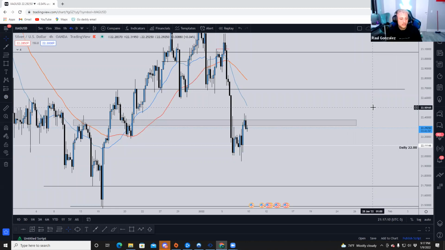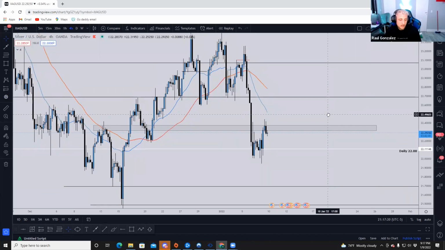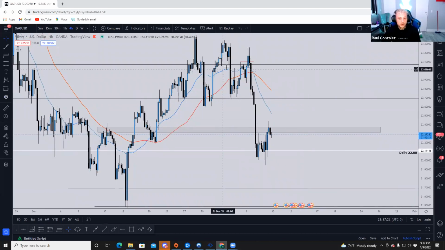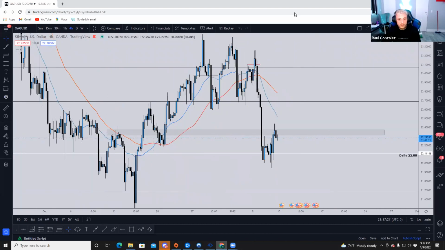I personally don't use the 200 MA, but I do use the 50 SMA. And when price does reject the 50 SMA, I do use it as added confluence. But it's not something that's super important to me, looking at an SMA rejection. Because if you look at this 20 SMA here, look at how many times price bounces off this 20 SMA. And there's times where price breaks under and then it rejects the 50 SMA. So it just depends on how you put that confirmation as importance to your trading plan.